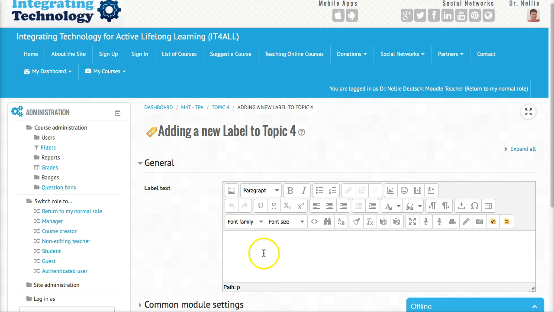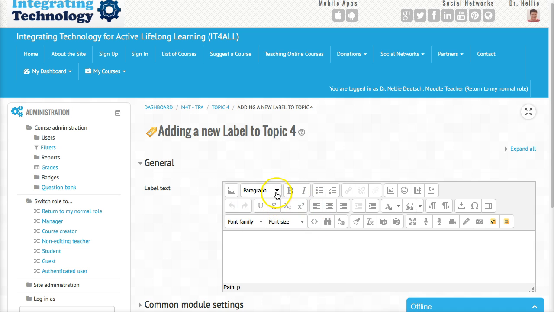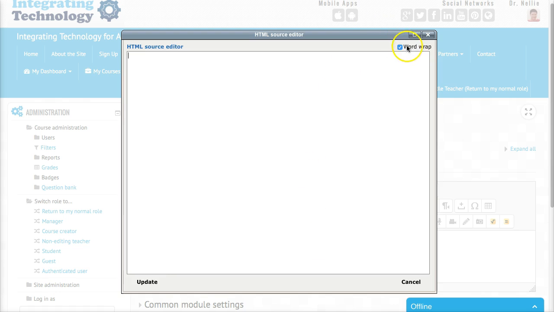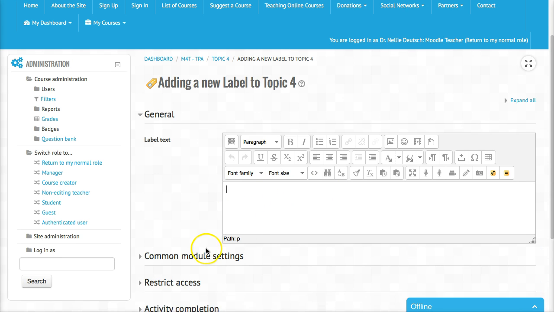Yes, this is an editor and this is the area where you write. So take advantage of the features. You can also change the background, change the font, and so on, the size, and you can embed. But I suggest you don't need to. If you want to add a YouTube video, simply add the link of the video, hyperlink it, make it active, and then it'll appear as a video.